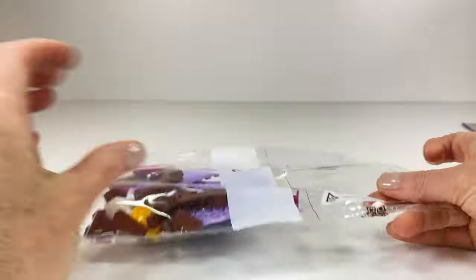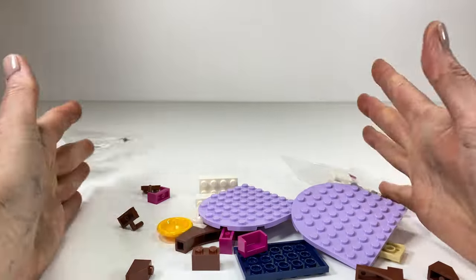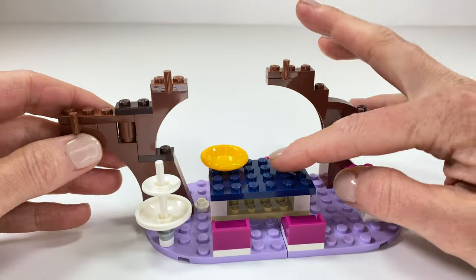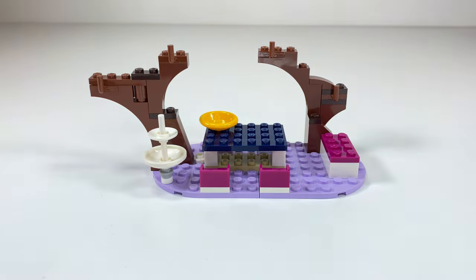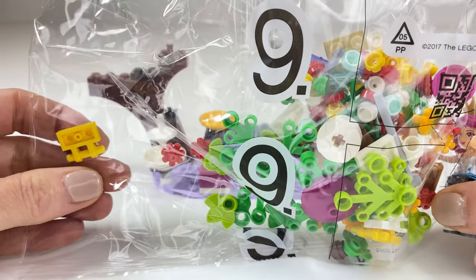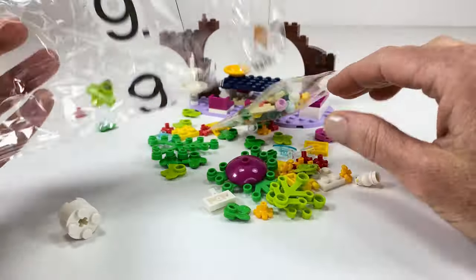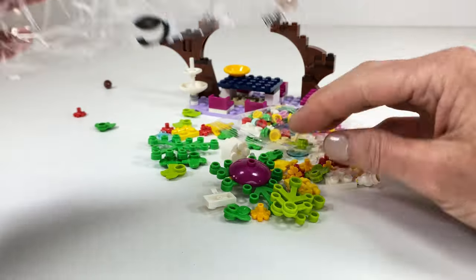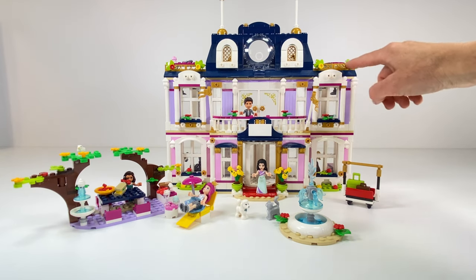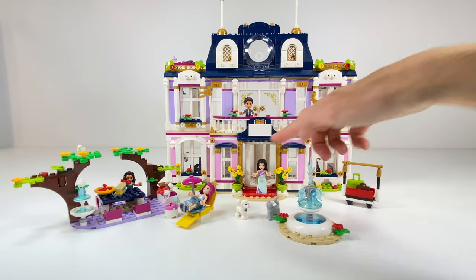We have book 2 and bag number 8 because this is the start of the little sitting area outside under the trees. So this is the base of the trees and sitting area, and then you just add things to it. Yes, I've got bag number 9 with the spring summer accessories to put on. Lots of green leaves here, and we've got some yellow and red flowers. Oh, so summery.